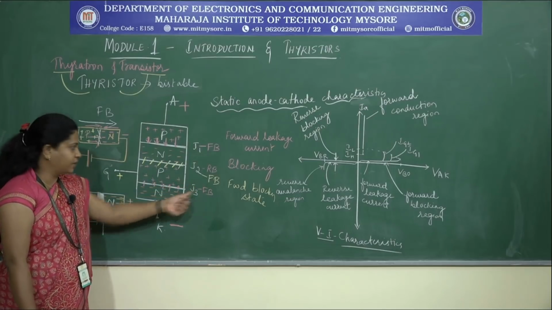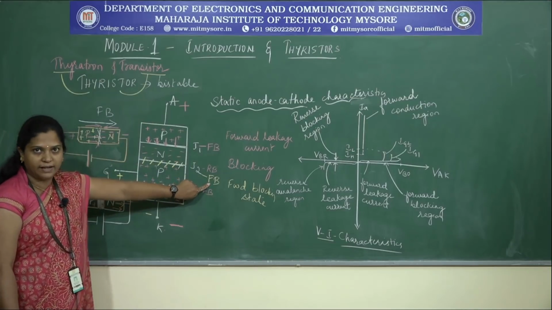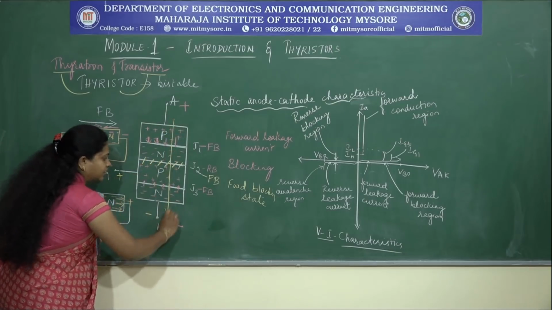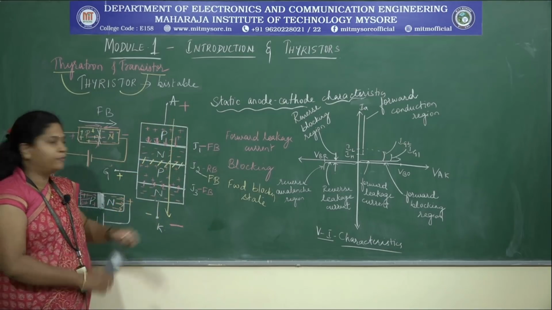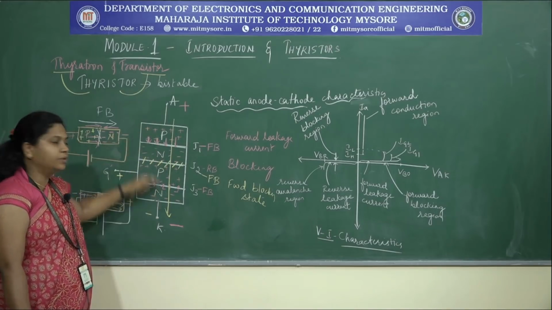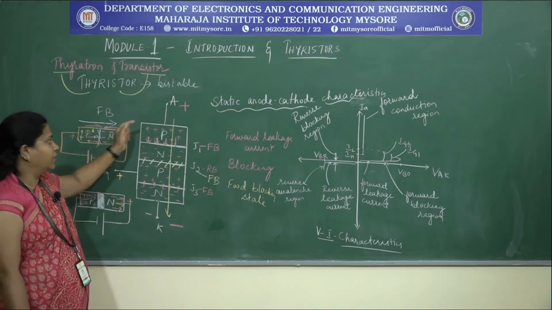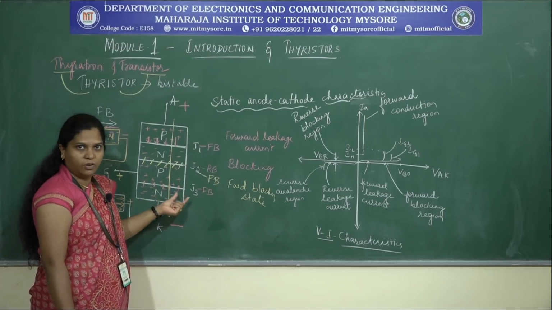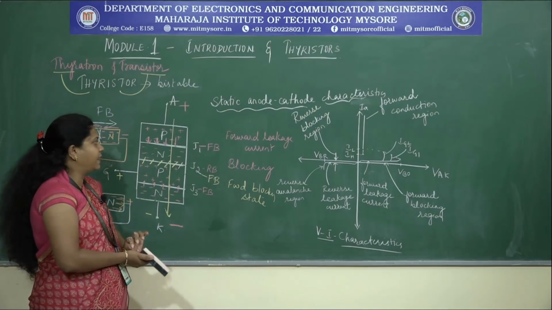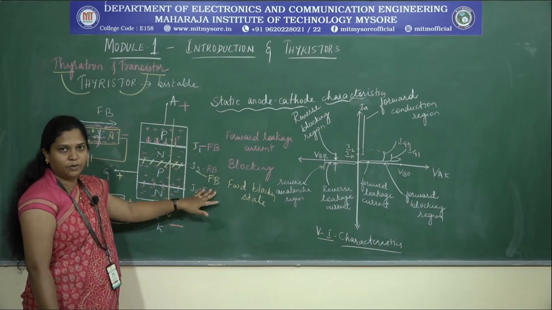Okay, forward blocking state. After this instant of time, once J2 is broken and forward, it enters the forward biased condition. Then from the anode to the cathode, there is a high flow of electrons. The current is very high. During this time, when the current is very high, that is known as the on state. That is how the thyristor goes from the blocking state, that is the off state, to the on state, with these parameters: the junctions forward biasing and the junction J2 getting into forward bias condition.